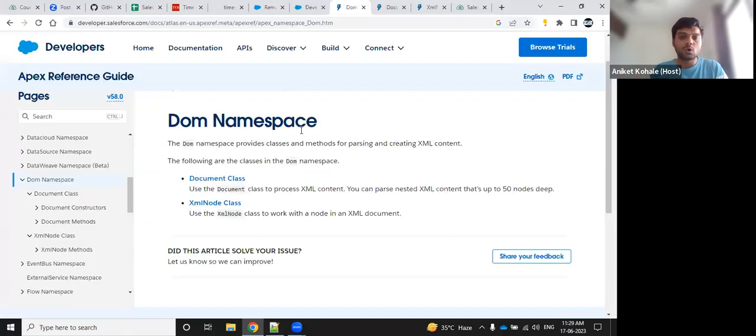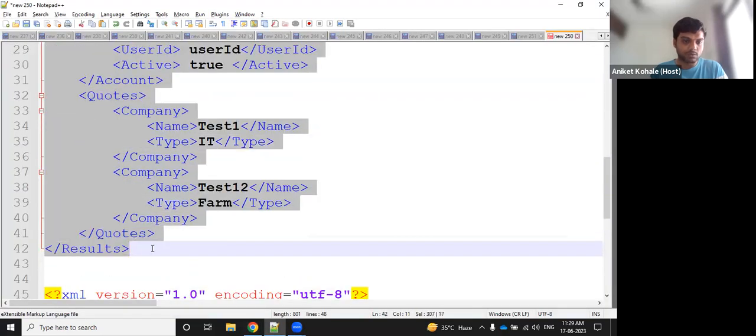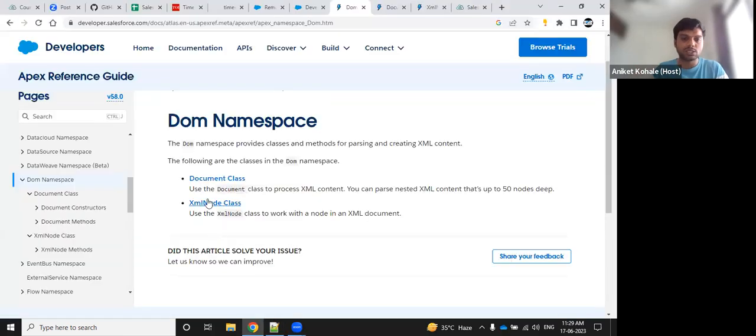In the Document class, the complete node structure is called an XML document. This will be the content. Use the Document class to process the XML content, whatever content you are getting.